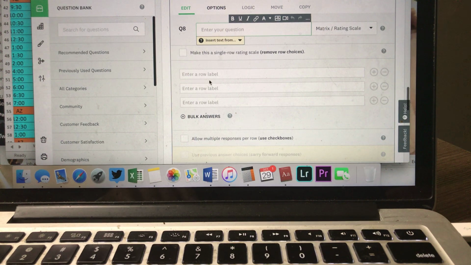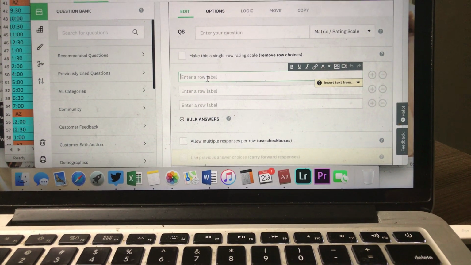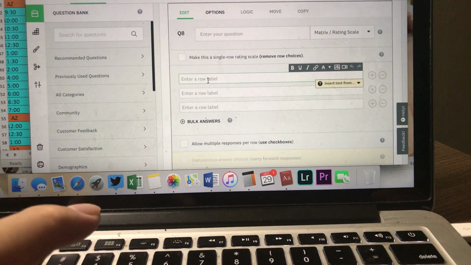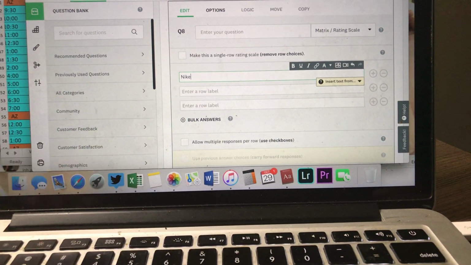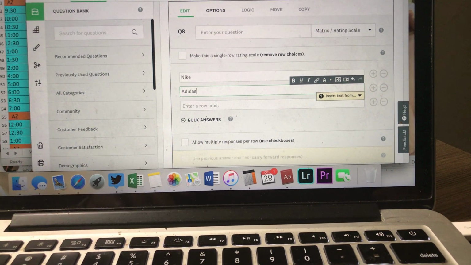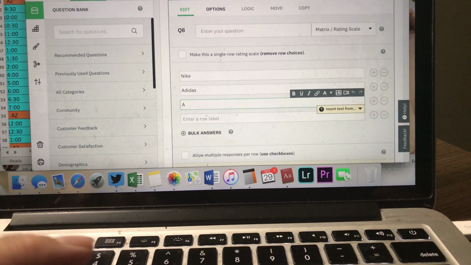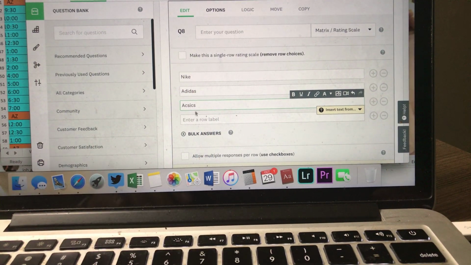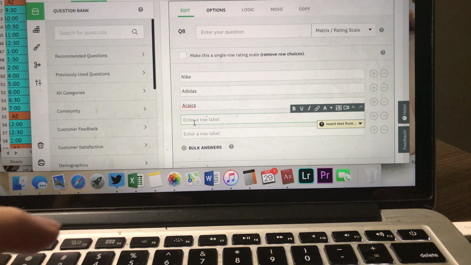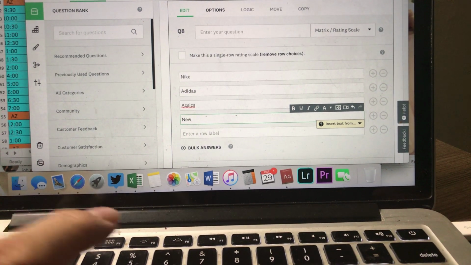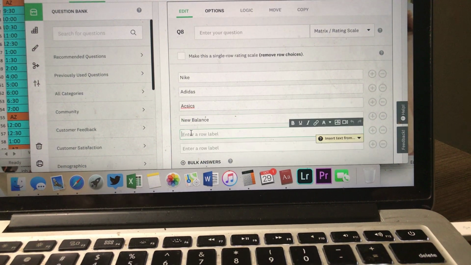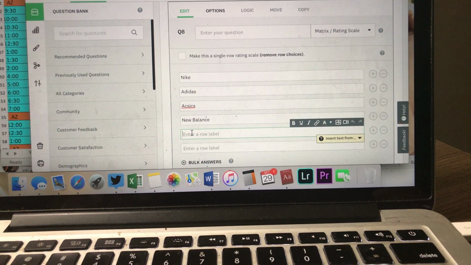Okay. All right. So here's a row label. I've got to try to think on my feet now. So the rows are going across. So let's say Nike. I'm just going to use some brands. Adidas. Let's try some shoe brands, I guess. I don't even know anymore. Asics, is that one? I'm not spelling that right. What's the other one? New Balance. I'm just talking old people shoes now, aren't I? Okay, let's see. I'm wearing? What have I got on? I don't know what they are.